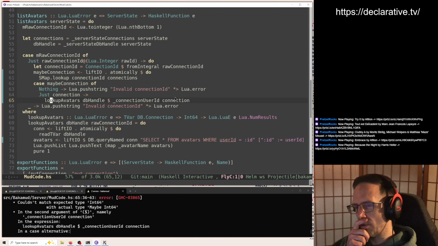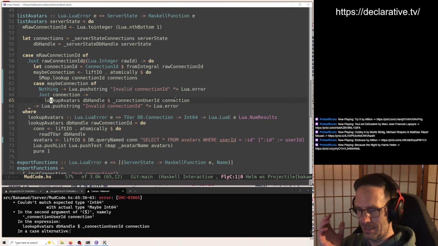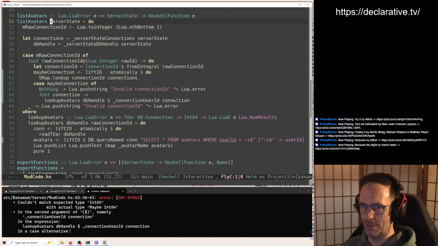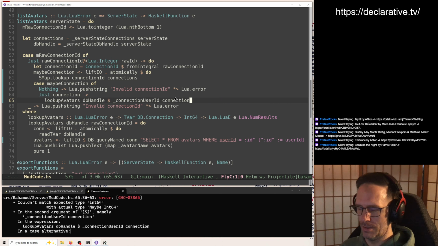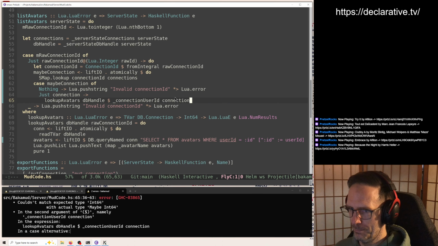So if we get to this point where that user ID is nothing, it's not set yet, that means the user isn't authenticated and they shouldn't actually be able to get to this point. This code shouldn't even be able to be called. Potentially.